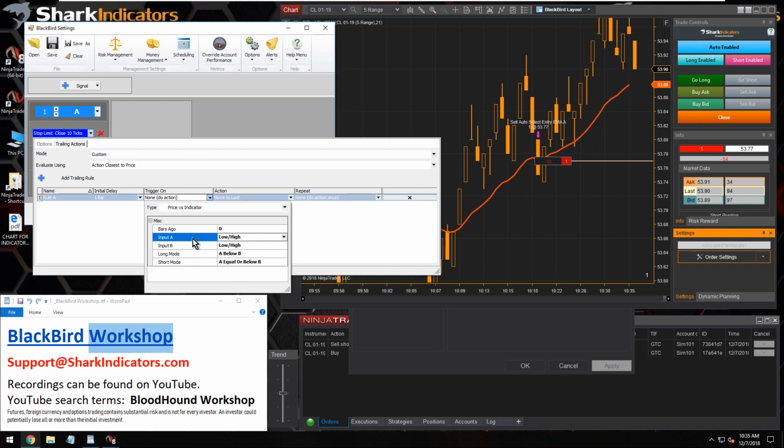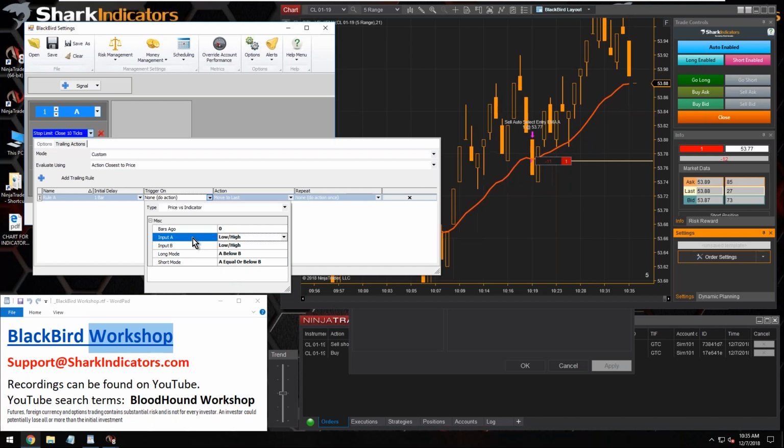So remember, input A, that's the current bar's low, and B is 1 bar back, 1 bar behind input A's low, right? So if the current A being the current bar's low, if it's below B, which is 1 bar's back low, then that's our condition for moving the entry order down even further.